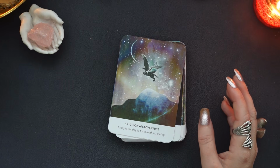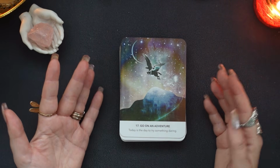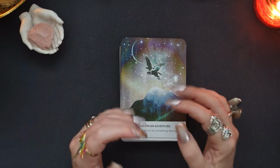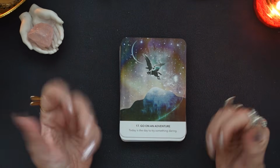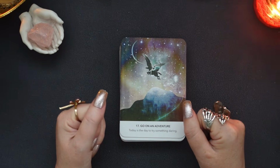If you tell me that you also use the What Would Keanu Do deck and you use it every day, I will never judge you. As you could see, I am a tarot reader and collector for 36 years, and yet I have absolutely no problem revealing to everyone that that is one of my most used decks, because yes, I feel like it works for me, and it may be working for somebody else as well.